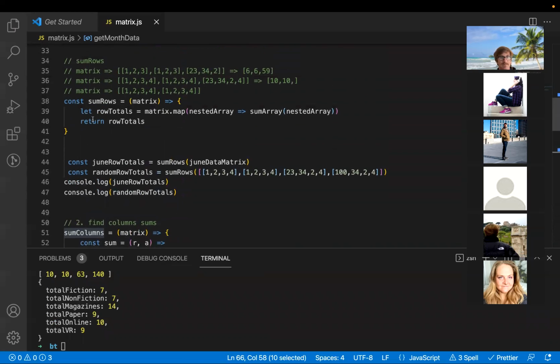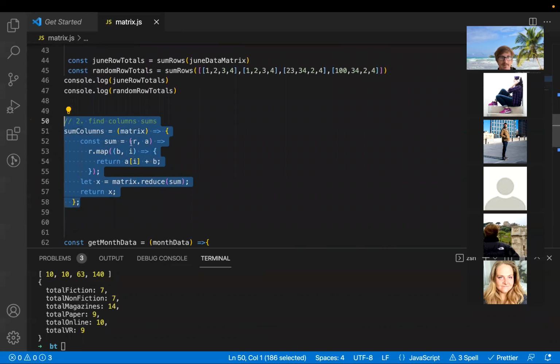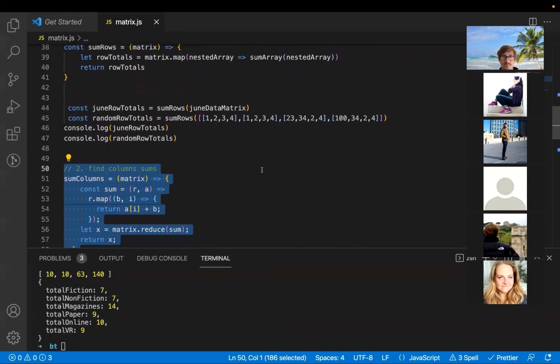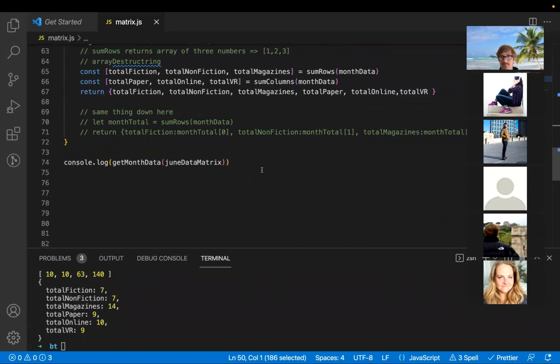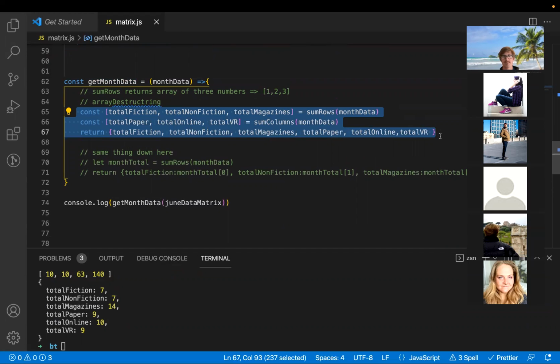These ones might be a little more confusing to write because we're doing some nested mapping and reducing, but then I can reuse them. And it's going to make this part a little easier. Cool.